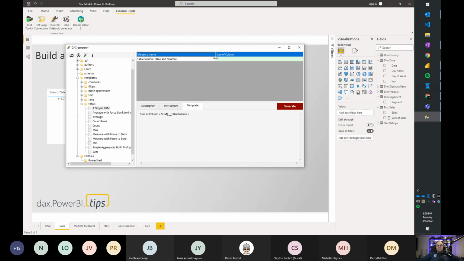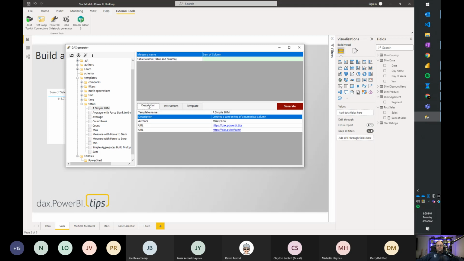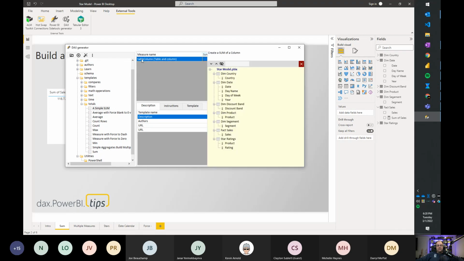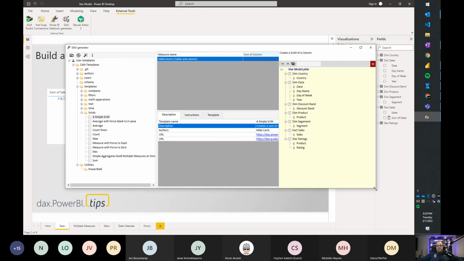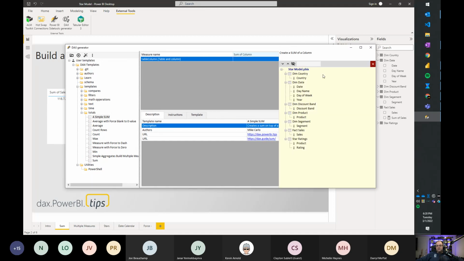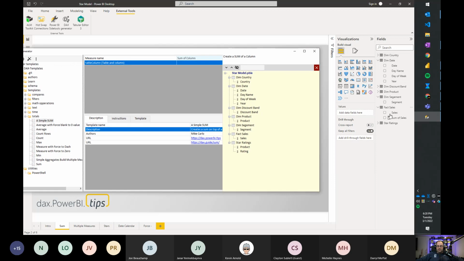So in this case, we go back up to the top section now. And now we can have the name of the measure. So we can have sum of column. And right now, this is just a static text item. But then you'll see here, when I click on the second half of this, a little window pops up. This tool is connecting to the data model of my Power BI Desktop and exposing to me all the different columns of items in here that I can look at or touch.